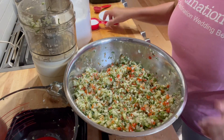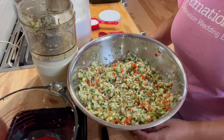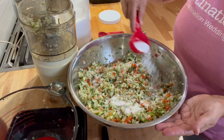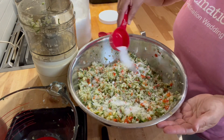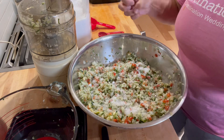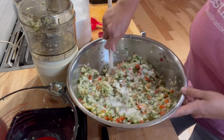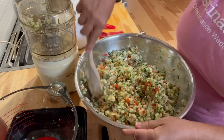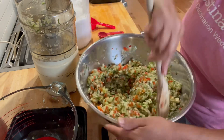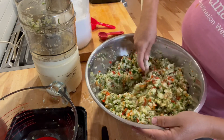Here we have all our ingredients nicely minced. I'm going to add to this batch just under a quarter cup of sea salt. Now that seems like a lot of salt, but not to worry — this is going to sit overnight and it will pull out the moisture out of the cucumber. We'll then drain off that liquid, which will carry a lot of the salt with it. As you mix this, you'll notice it getting waterier and waterier, and that's what you want.